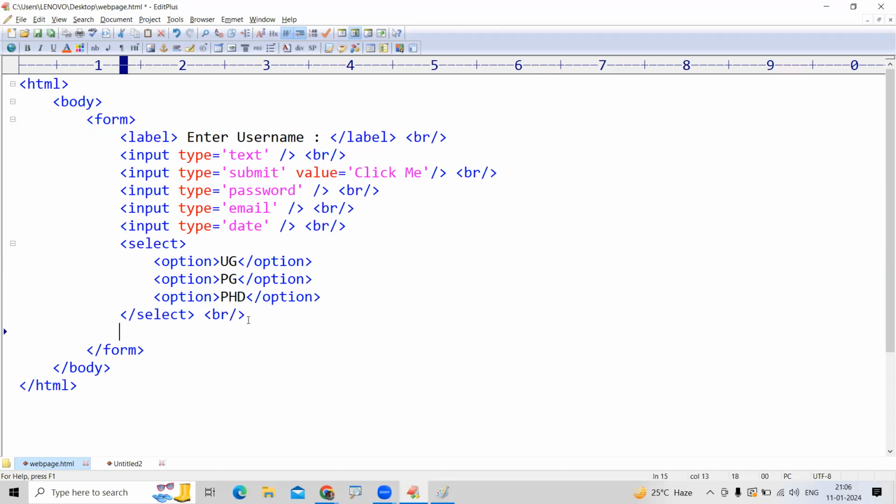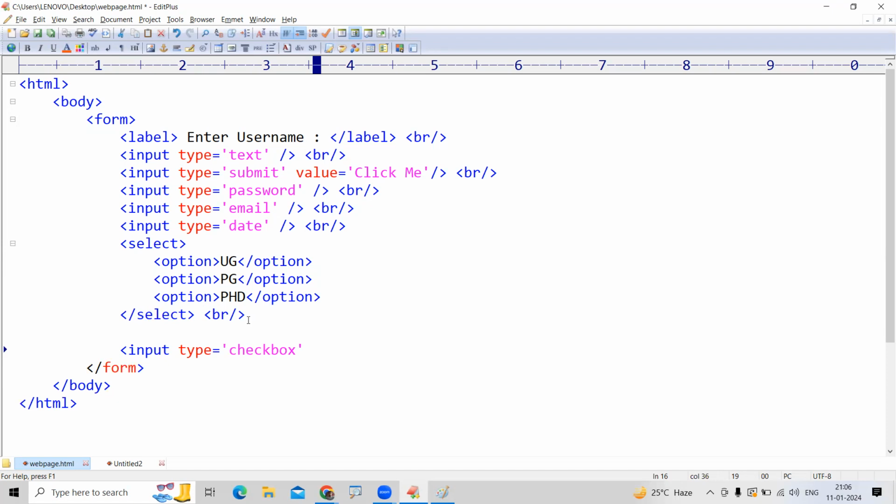Next one, after this, just a break we are using. Next one is check boxes and radio buttons. Check boxes means among multiple, same input only. Input type is equal to checkbox.